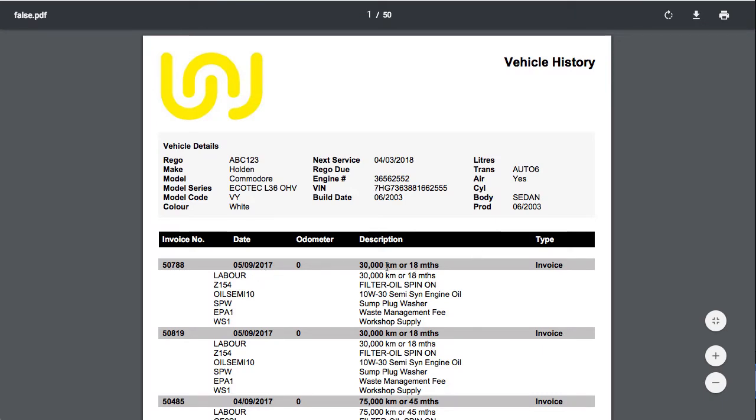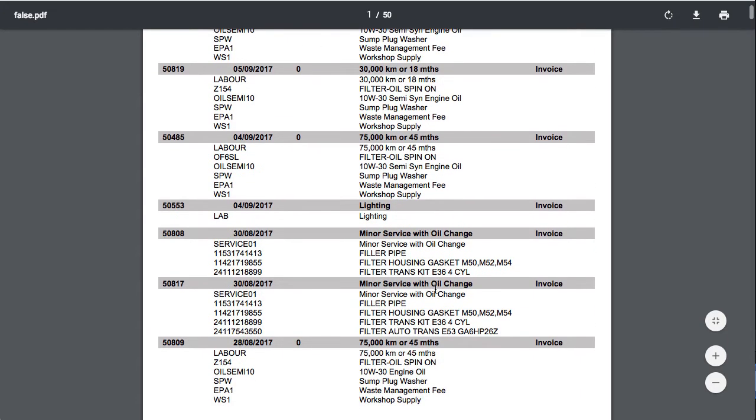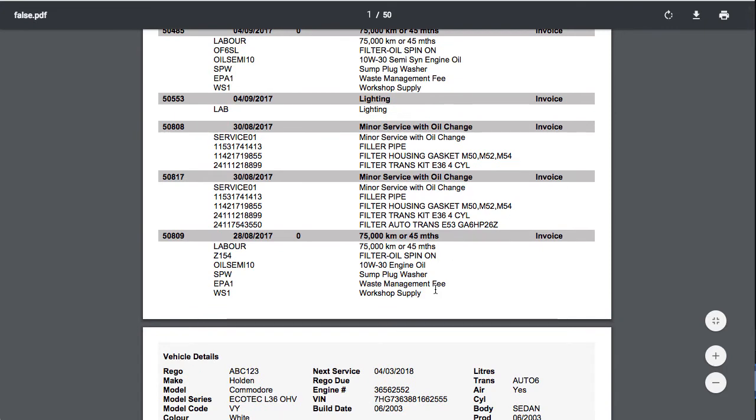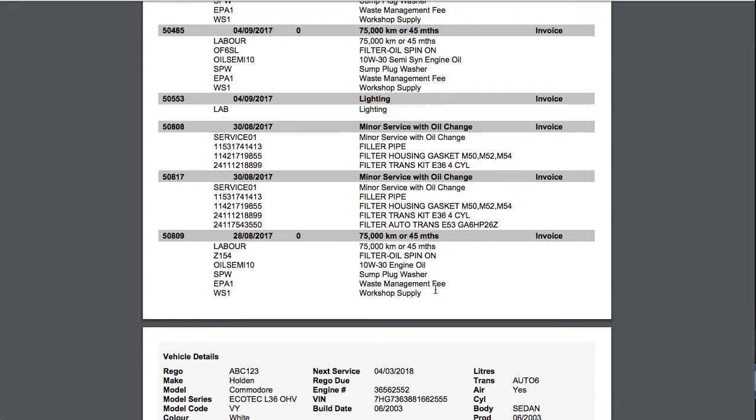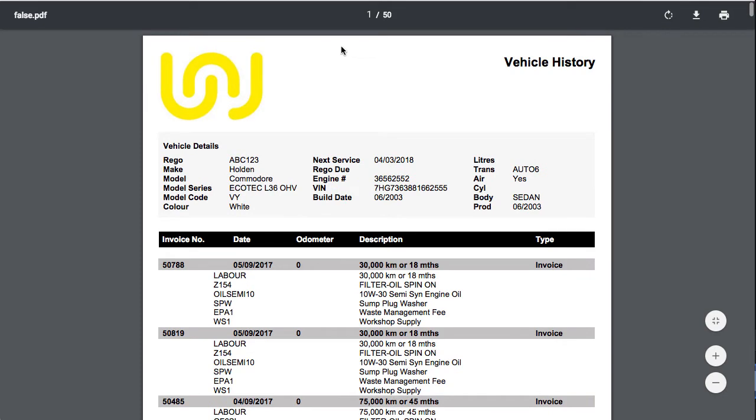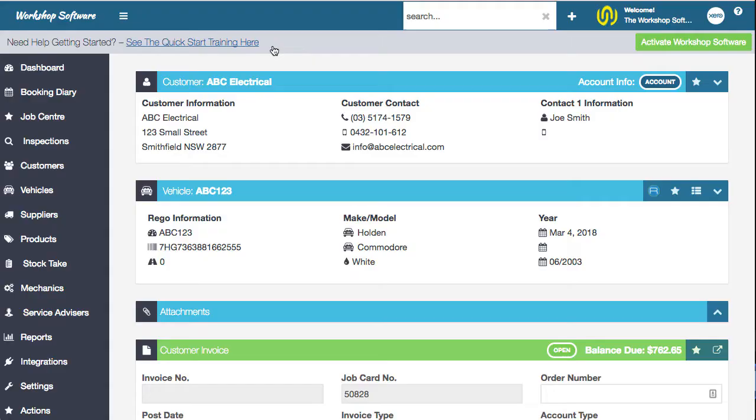So if you want to see what was done last time, you can see that, a month ago they did this particular service or whatever the case might be, had this sort of repair. So you can scroll down. If there are any comments in there, it would print the comments out as well. So it's a really quick and easy way to see the history. If you want to see what you've done previously, that's a super simple way of getting there, and it's really quick and fast.